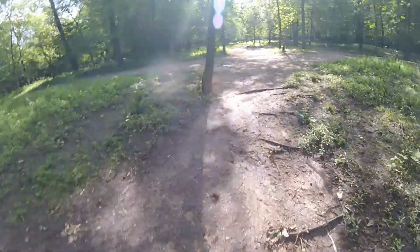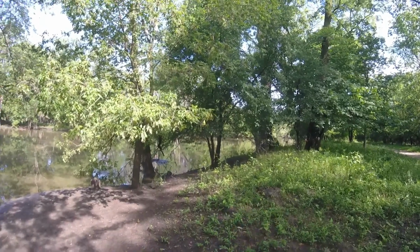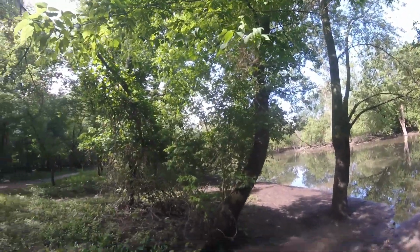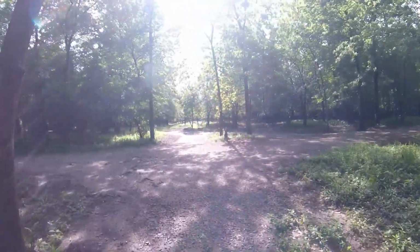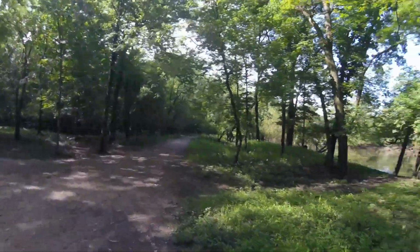Anyway, so that's what I want to do, because now I've got to look for some, okay, so there's some twigs that I can use. See the dead branch there? Lots of them right here too. So yeah, I think this might be the spot. But I'm going to walk up a little bit and see if there's something else.